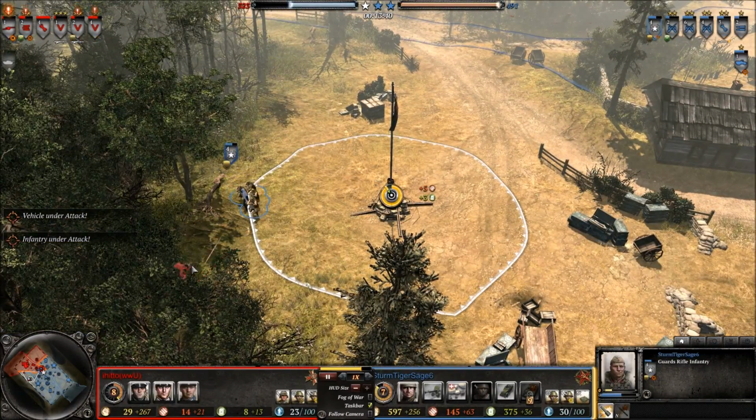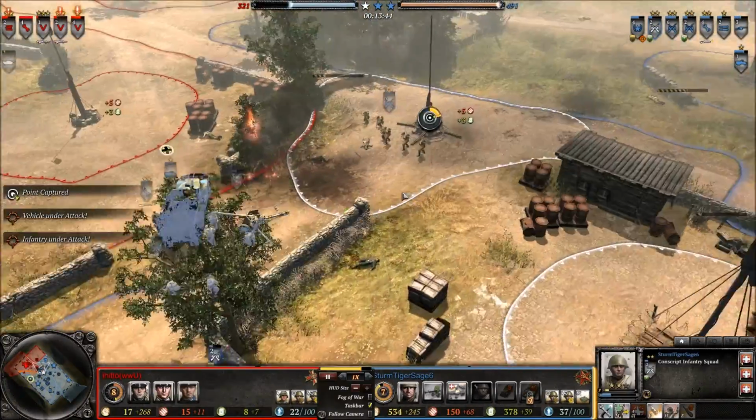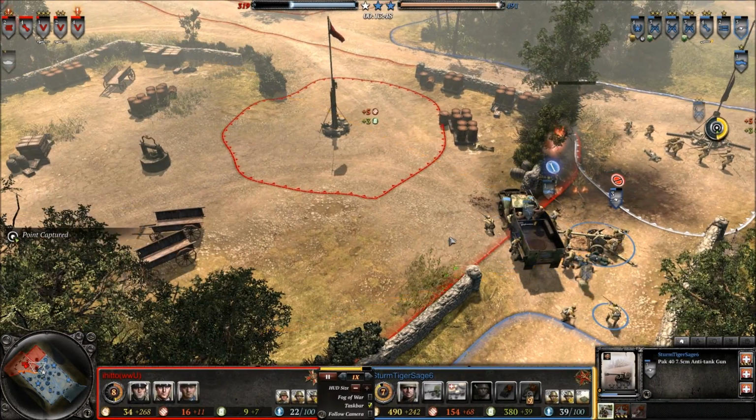Russian guard rifles trying to get that deserter there. Doesn't matter if they get it or not, he's deserting anyway. And the Russian army took over the PaK-40.